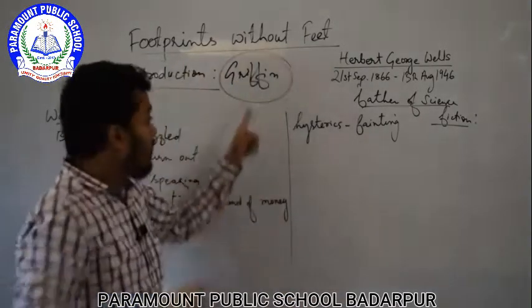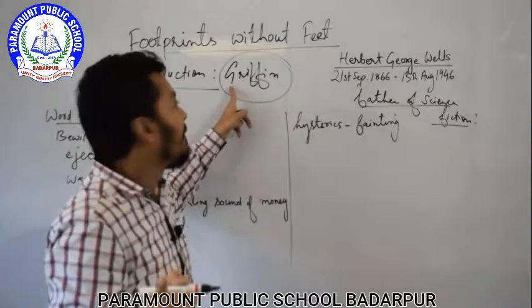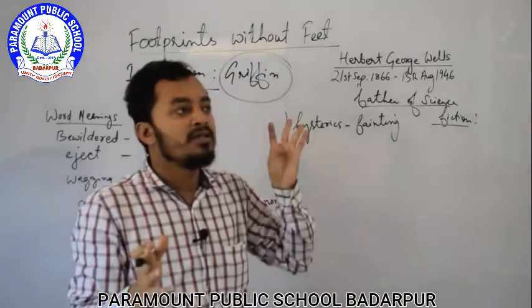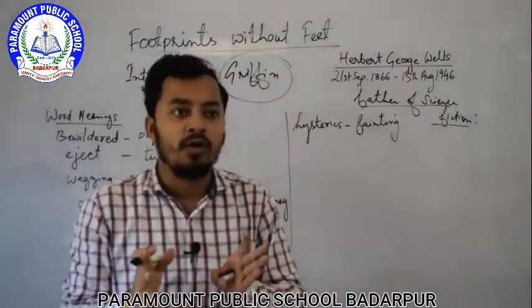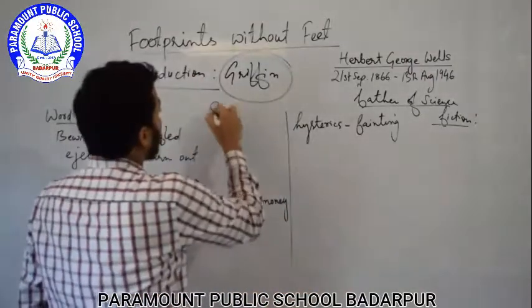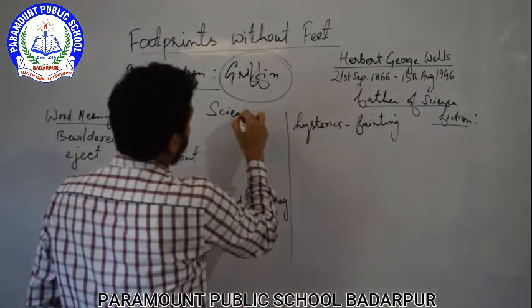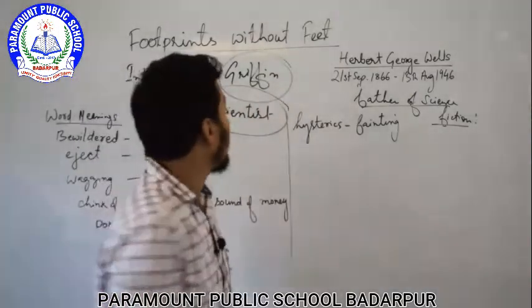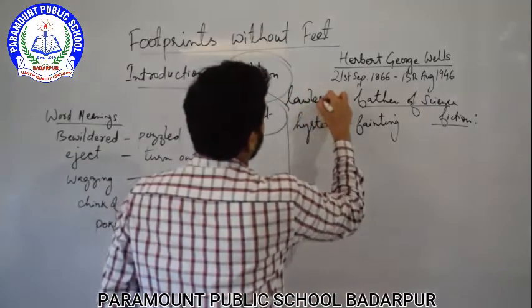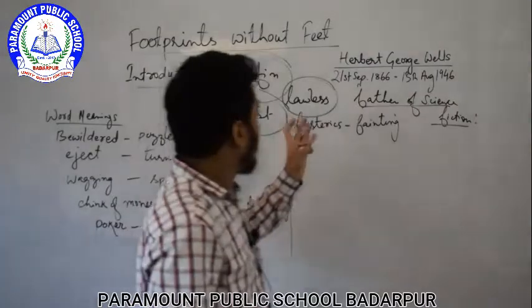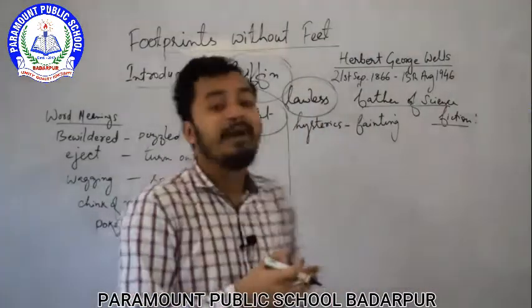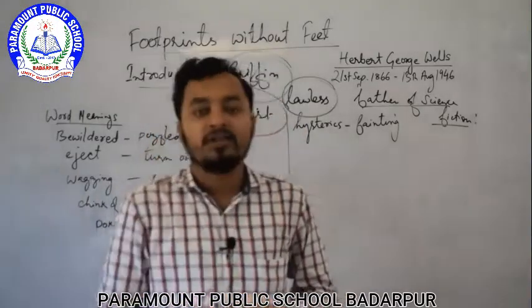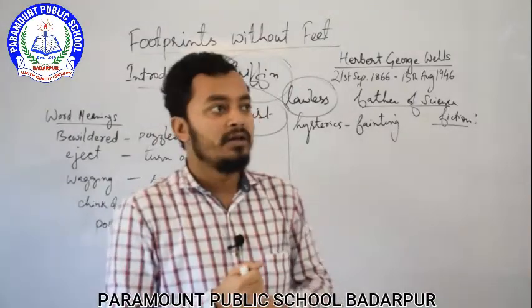Griffin was a brilliant scientist, but at the same time he was lawless. I mean to say, no doubt he was brilliant, but he was a lawless person. He broke law frequently. That means he frequently breaks law. See, before we come to the discussion of the story, let me tell you one thing.